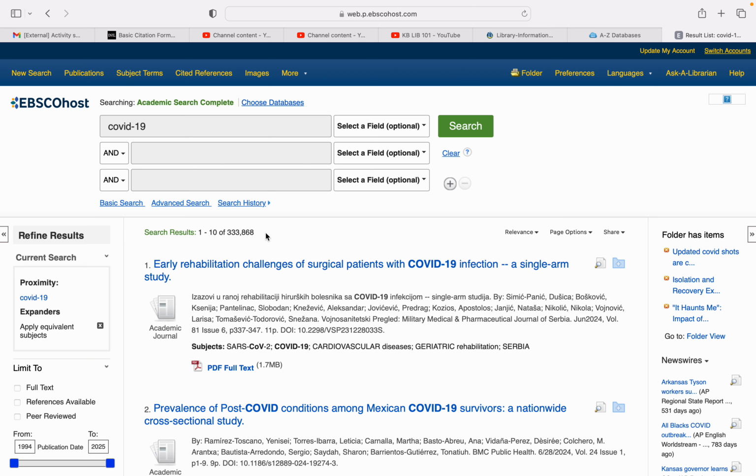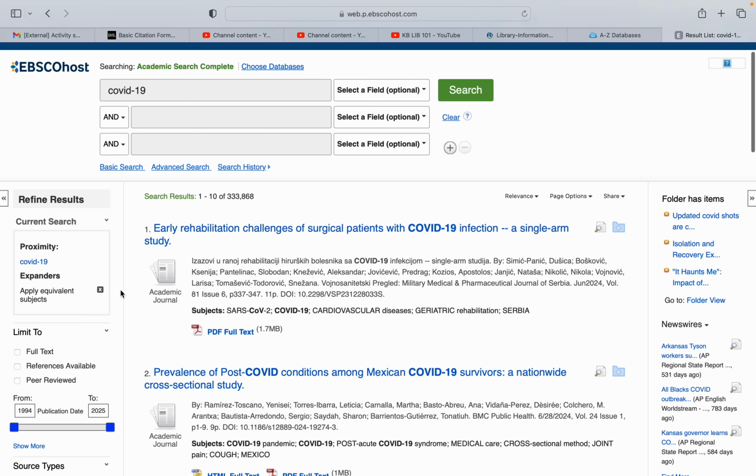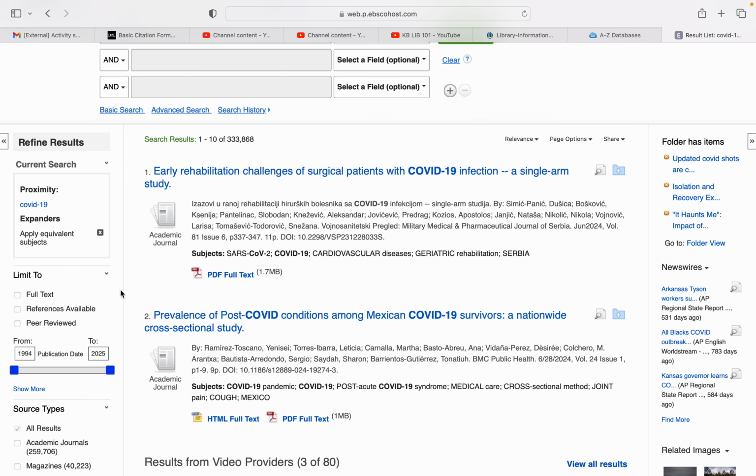We've got 333 different results, but your assignment, I have asked you to find a full text peer-reviewed article. So a lot of your professors are going to ask you for your articles to be peer-reviewed. What peer-reviewed means is wherever the publication was that originally published this article, they had a panel of experts get together and review the article, read it over, and discuss whether or not the article was an attempt at finding the truth.